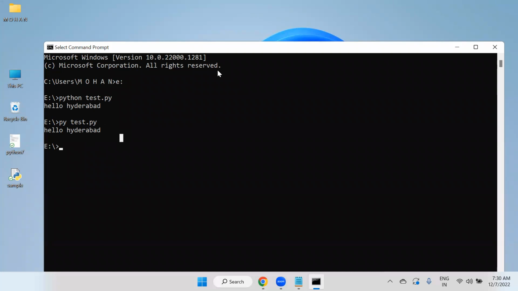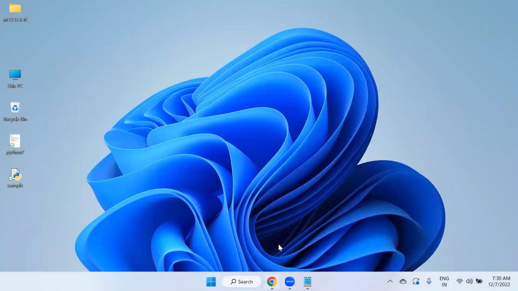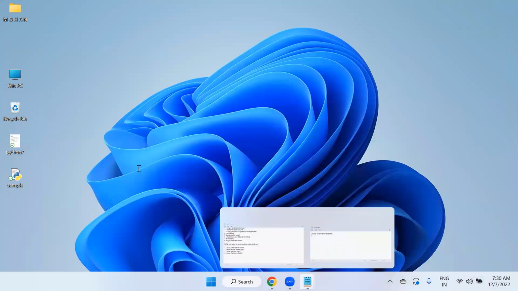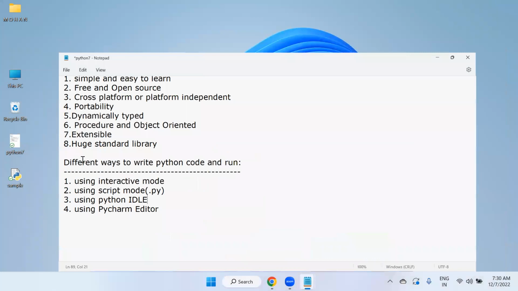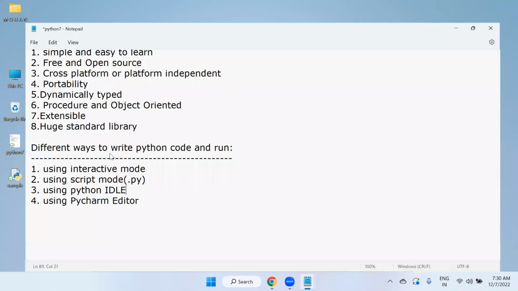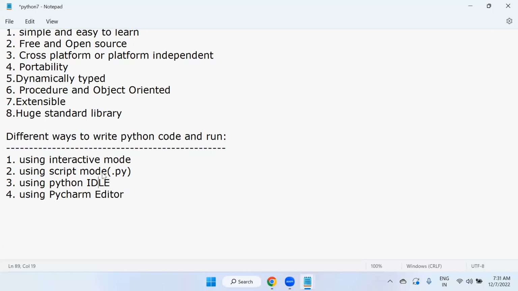If you are ready with your script and want to execute it in the command prompt, this is the procedure, or else you can open or load that file into the IDLE software. There also we can run it. Now you can see this is script mode with the .py extension. We have to save it, instead of writing code in the interactive window or in notepad directly.